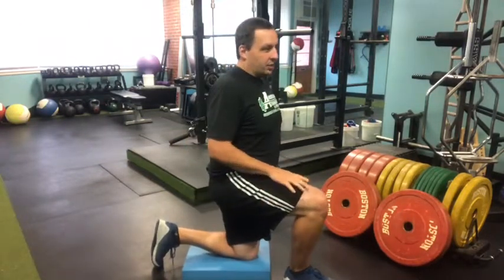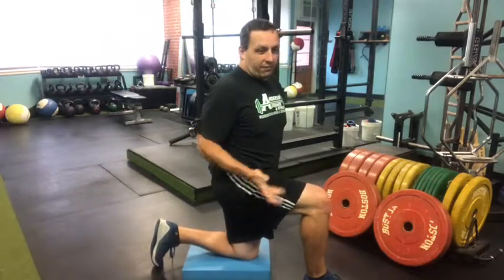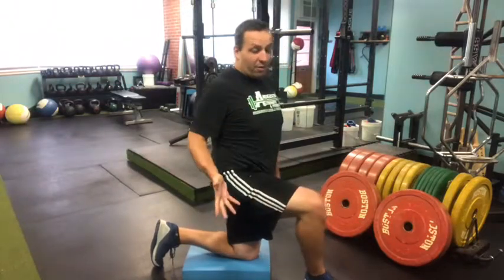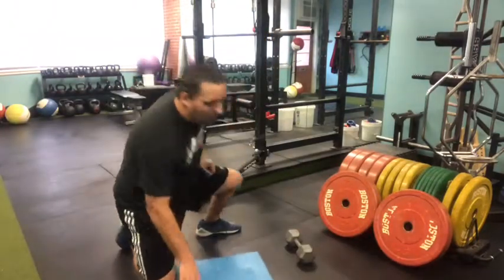The point isn't to just get you on a knee for the sake of getting you on a knee. We're trying to work on the stability in this area, because it's a really important area. What I'm driving at is you can do glutes and core for as long as you want, all day long. But if you can't apply it and stabilize yourself with those two areas, then it's really not going to do you a whole lot of good to be able to overhead press. So it's another way to just dial down the weight a little bit and let you concentrate on doing a few things. So that's my bit today.